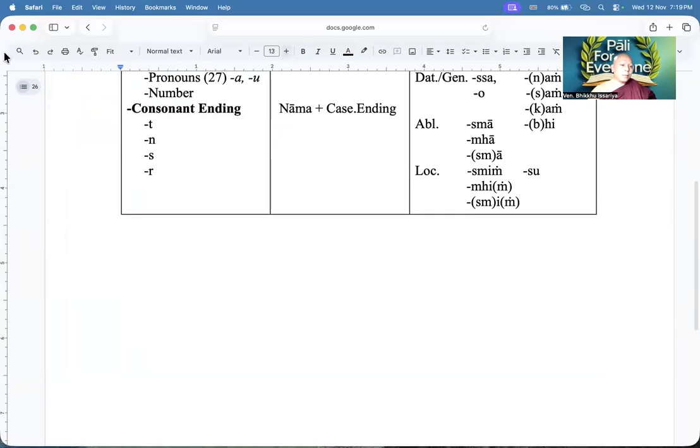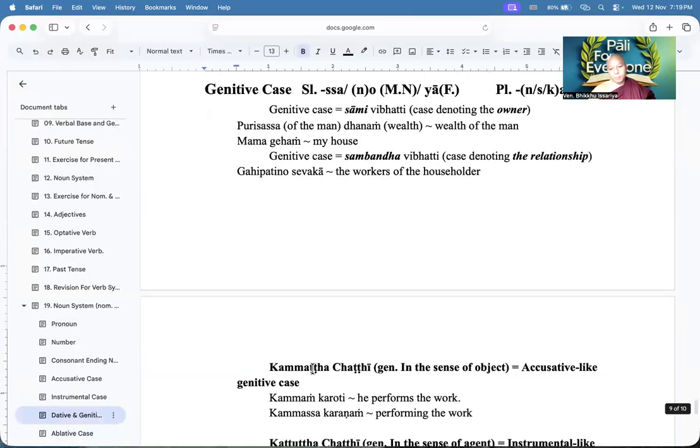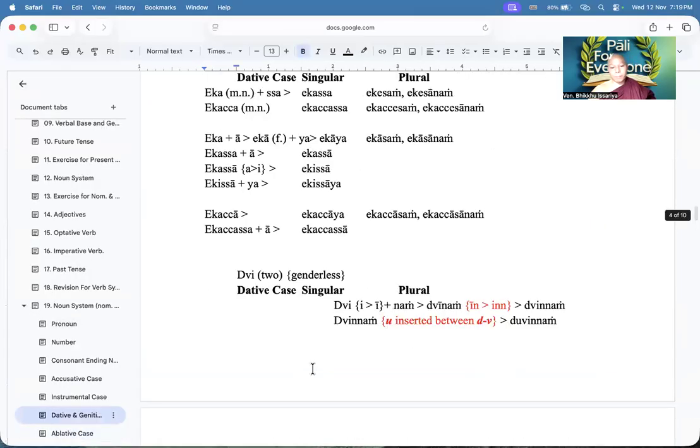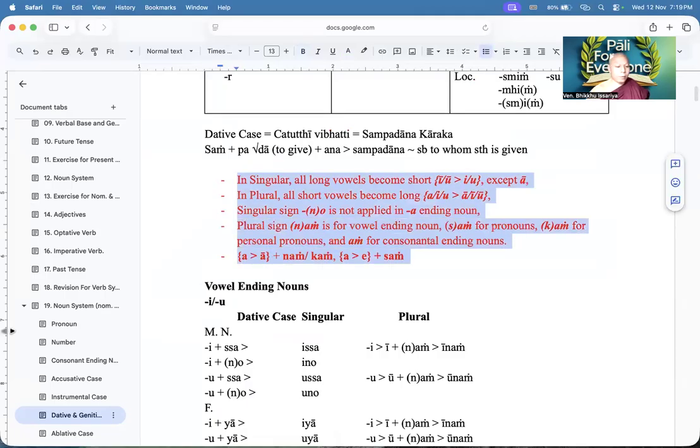Under the dative we have already learned such a general rule. Only some before learning here, you see, related to the ablative.